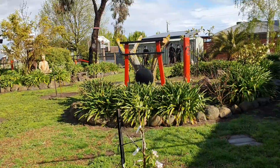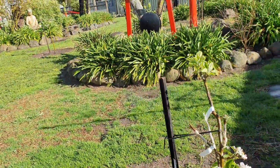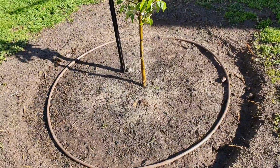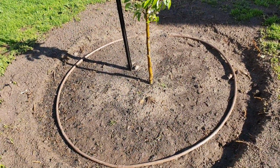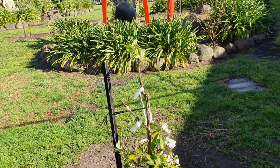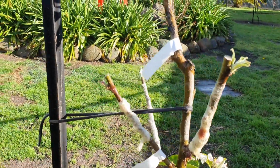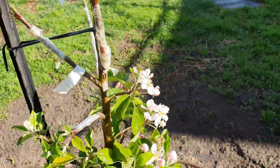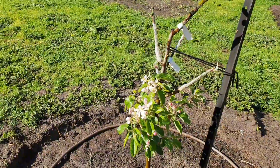Now that the rain has stopped, I can walk around the garden and show you the apple trees and other types of trees that are growing in the yard. As you can see, every one of them now has a dripper system, roughly about 1500 millimeter diameter. So here's the grafts on this one that are slowly taking place and shooting up quite nicely. There's one down there as well, and some flowers on this one. I can sort of see from this side as well.